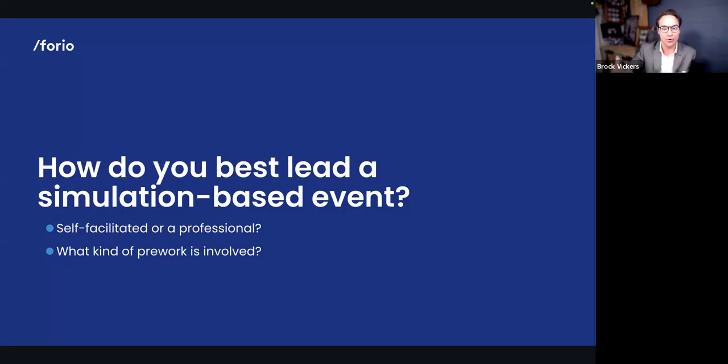They are someone who is boots on the ground. They're working and they want to use this simulation to get a point across or create a great team building experience. So let's shift a little bit to how we actually run simulations, or when you and I work together and we're going to facilitate for a client. What are some tips and tricks or best practices that you've seen for how to lead a good event?